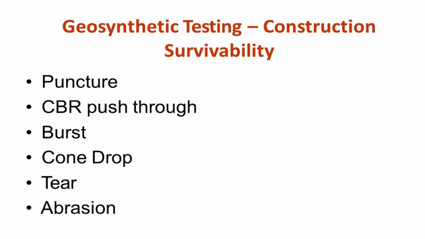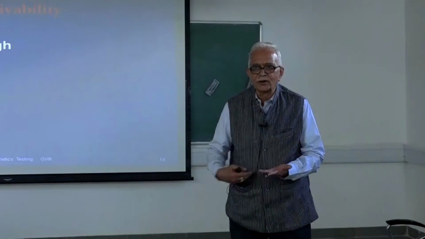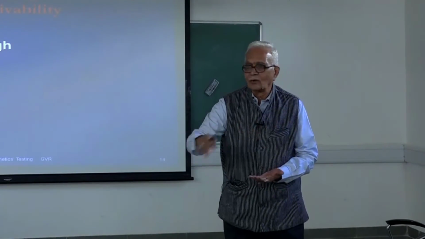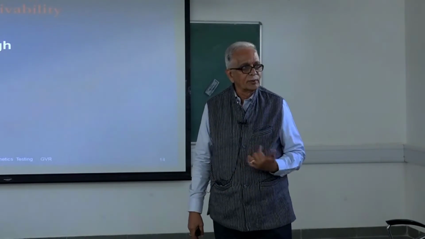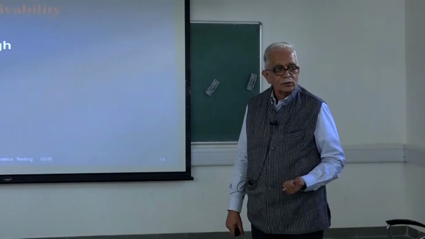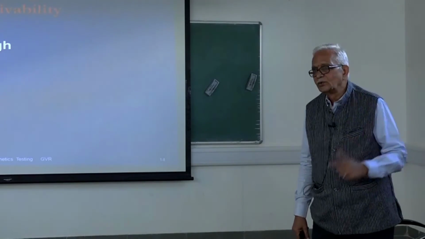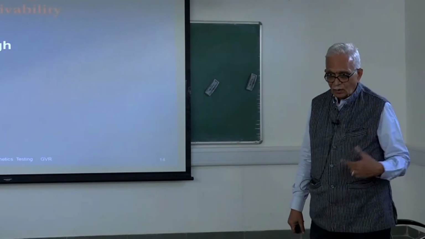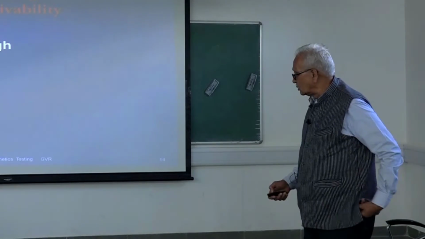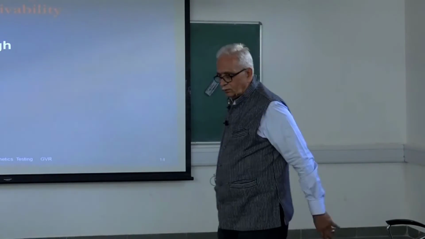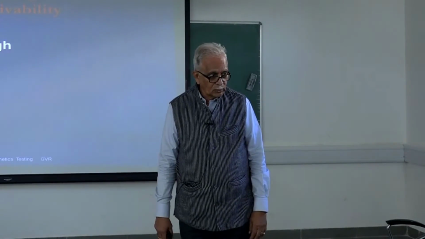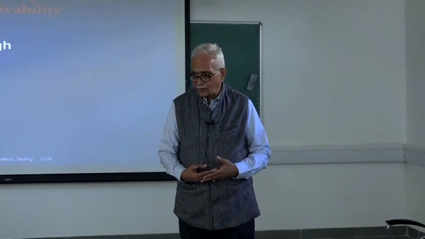So all of them. Abrasion is going to come probably in railways. There is more abrasion because of ballast actually. And there are a lot of ways now, abrasion tests for rock, going round and round, or going up and down like this under different pressures. What is the change? I will show you some results also, what change is going to come. So textile laboratories have it. We still use the same textile testing systems for understanding the behavior of geotextile. Tearing, as I said already. Topsoil tear. Cone drop means somebody dumped a stone. Okay, that's a possible damage.